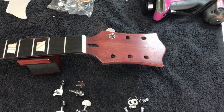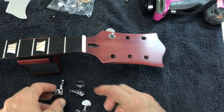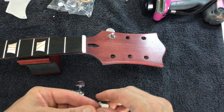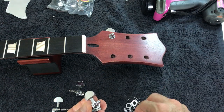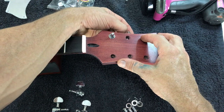Okay, so the first piece of hardware we're going to install will be our tuners. So I've already got this one on. You need to firstly separate the tuners between left and right, and then the tuners essentially go on the washer over the top and the bushing secures the washer in place. So you just thread those up from behind.